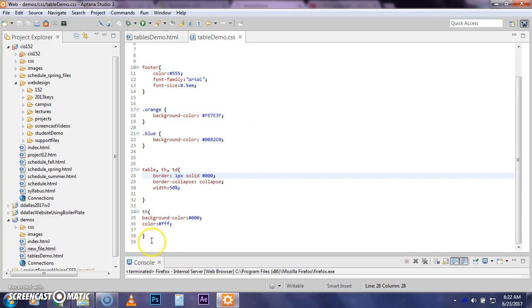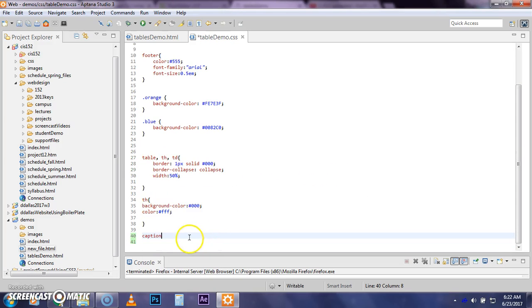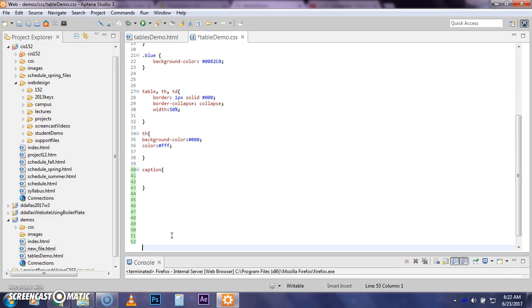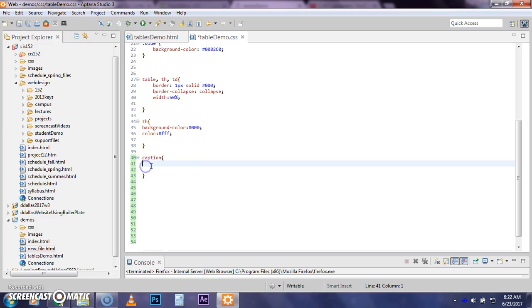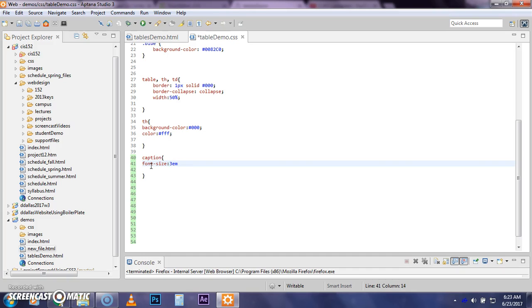Anytime you start adding new contents like this, I'm going to add my caption elements here, and then if I wanted to, I'm going to give myself some room below here. I could add my font size, and I'm going to say 3em just to make something ridiculous, just to see if it changes anything.